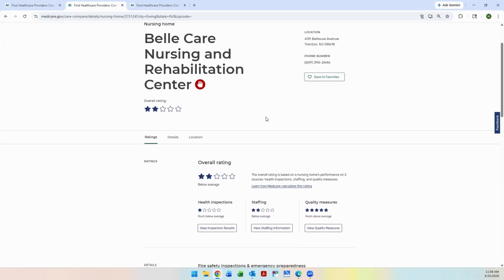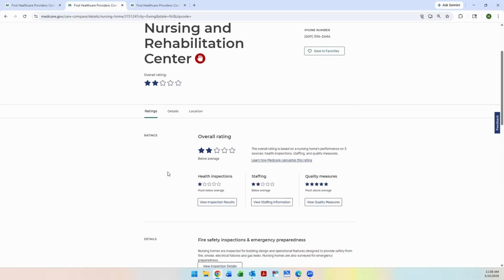Now, this particular facility, you can see has an overall rating of 2 stars. Now, the way that's derived is combining the data from 3 sources you can see here below: health inspections, staffing, and quality measures. These are important to CMS, and they should be important to consumers.